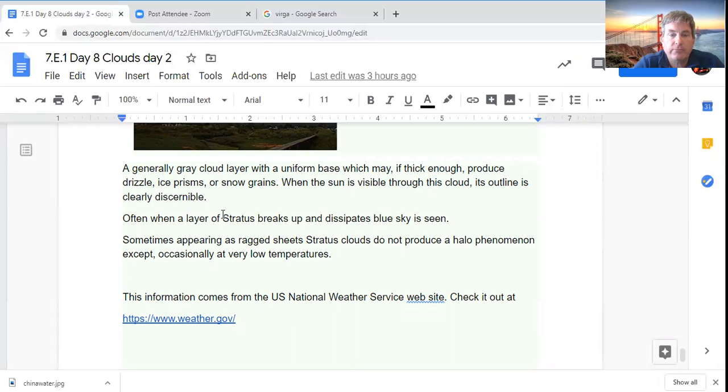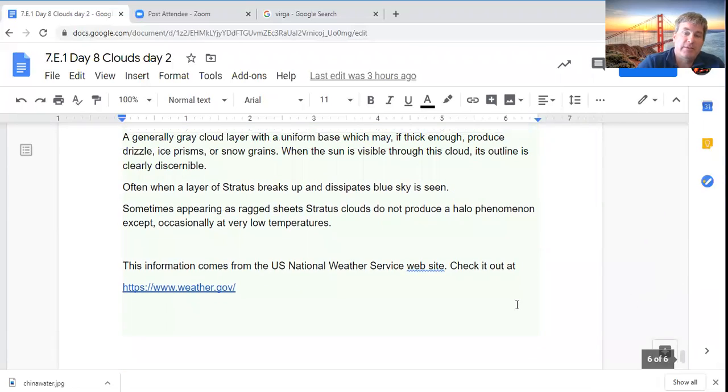And as I said, I copied and pasted this from the National Weather Service, the weather.gov website. It's got all kinds of information about weather. If you have any questions about any of this stuff, I guarantee you almost always find it somewhere on this website. This is run by the government. It's meant for us to use, especially as teachers. So please have a thorough look through these.